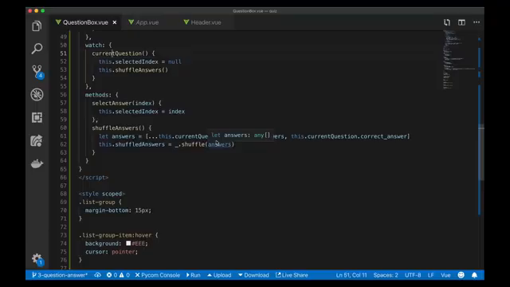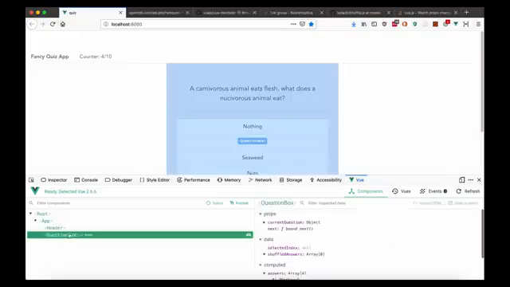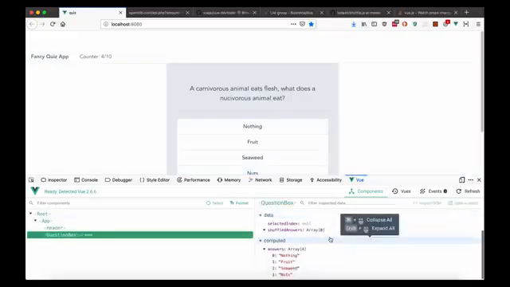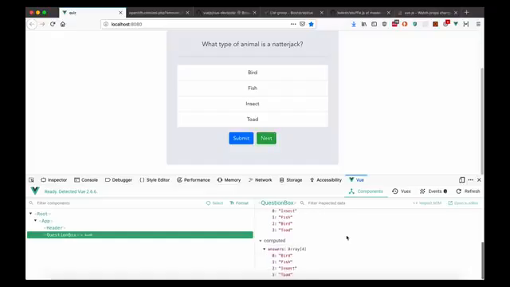Now if I look at the browser, I'm going to refresh, and let's take a look. So right now we don't have any shuffled answers. Let's see if when we hit next, we actually get shuffled answers, which you can see bird is the first element of the array at the 0 index in the regular answers, where we're just appending the correct answer onto the end. And then in the shuffled answers, bird is at the 2nd index. So we can see shuffling works.